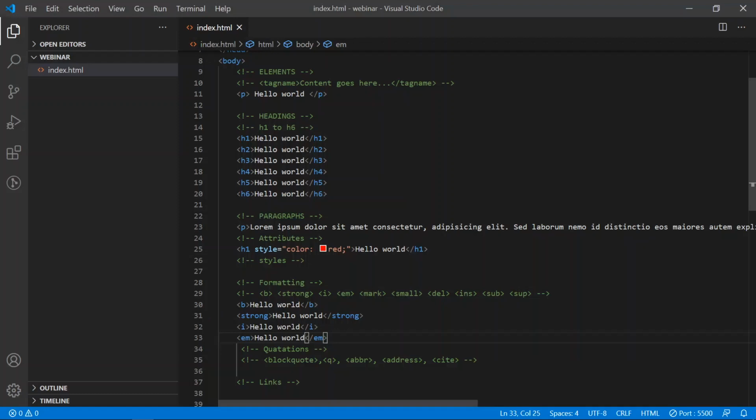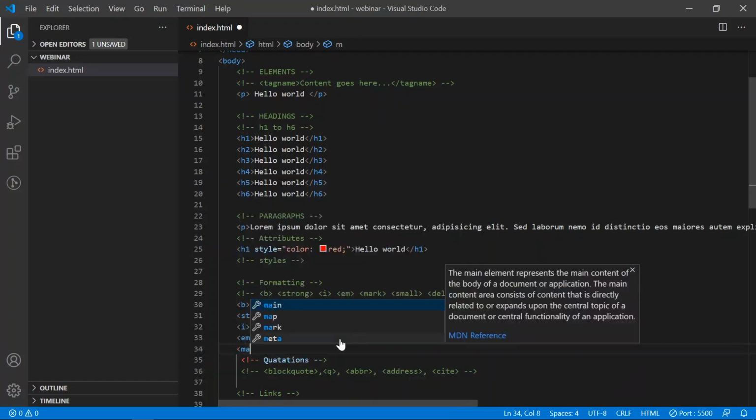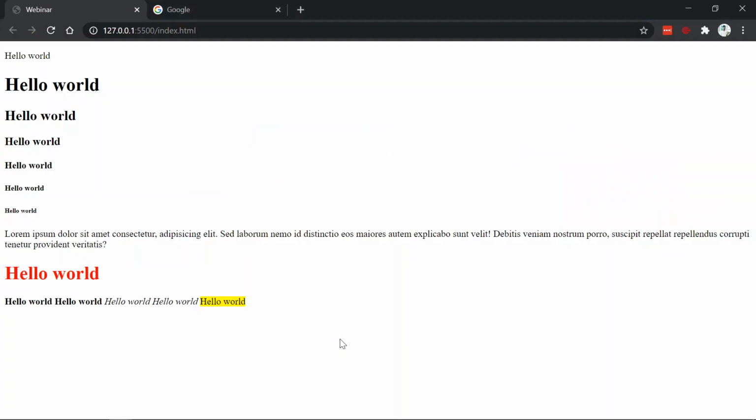And we have mark. Mark is something like, if you remember in the old days we used to mark in our books with sketches the important headings. So it will do the same thing here. It is going to mark hello world with some yellow color on top of it.